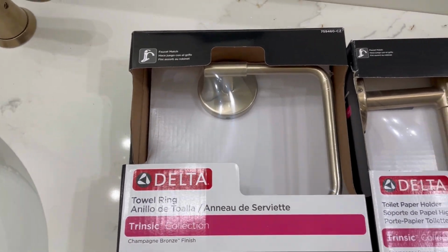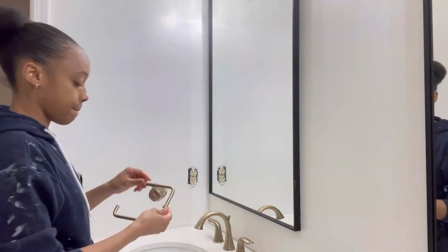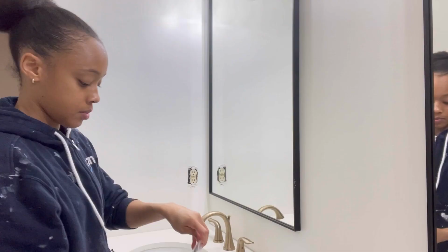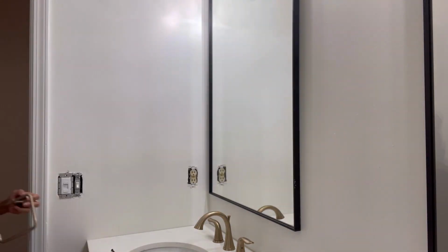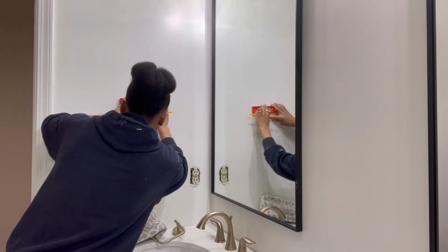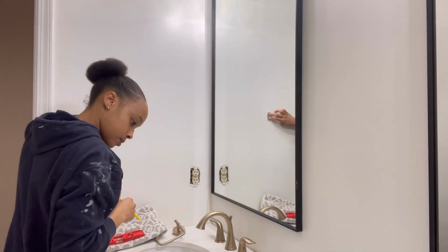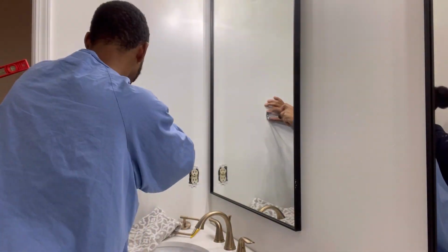And then we moved right along to hanging some of the fixtures. So here we are hanging the towel ring, and most of the fixtures in this bathroom are the Delta brand, and this one was so hard to hang. I think it's because I hit a stud, but for the life of me, I just could not get this screw in the wall. So I called in Gerald to help out and he was able to get it in.